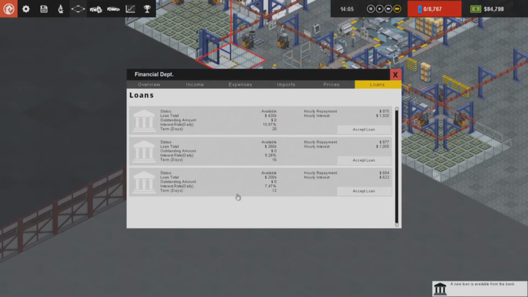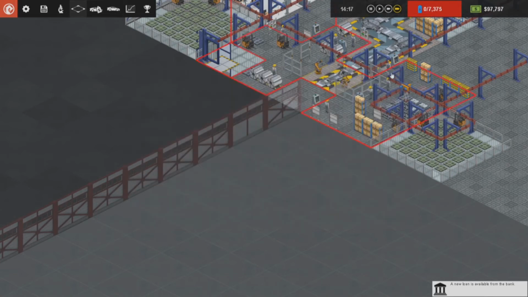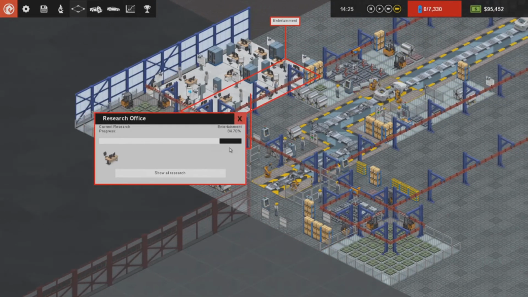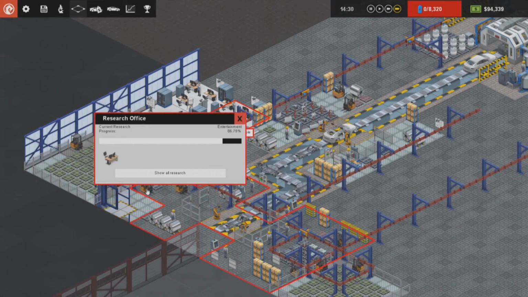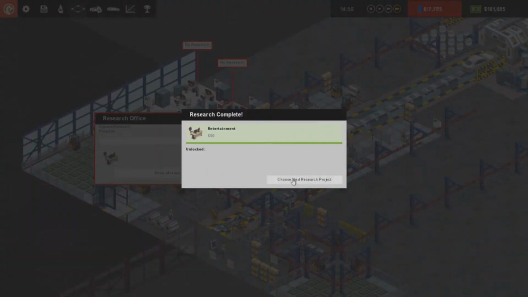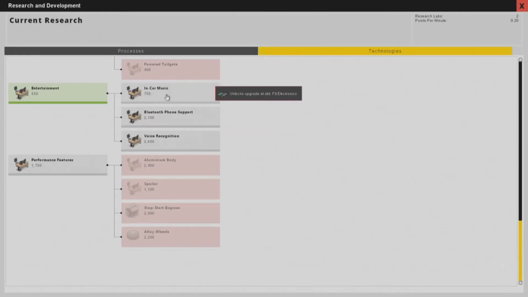See another loan available. See, like 200,000. So we've lost one of the 260s, and now we've got a 200,000. So it depends what the bank wants to give you. So right, entertainment, we're now at 80%. So we'll just watch that go, and it will tell you that you've unlocked something. As we go, all the cars go in the papers. You see, there's always a stack up here of cars, because obviously it takes a lot to build a body. We can add more robots. See, look, entertainment unlocked.